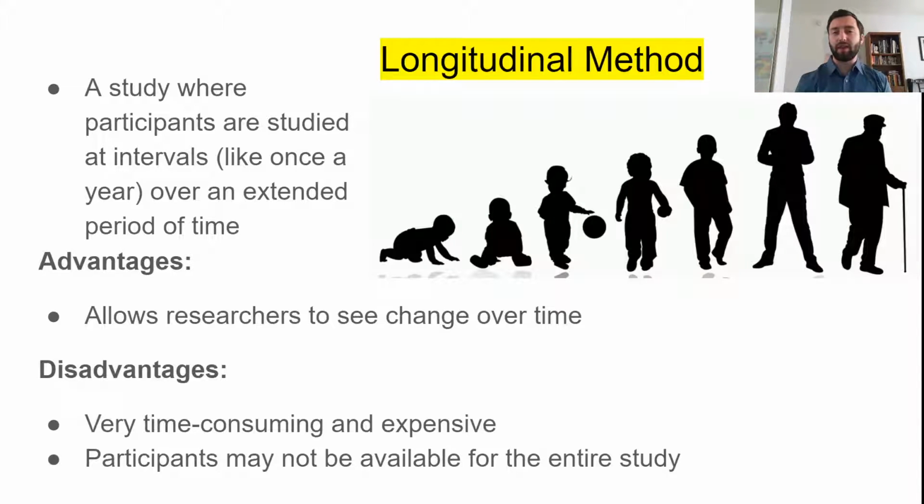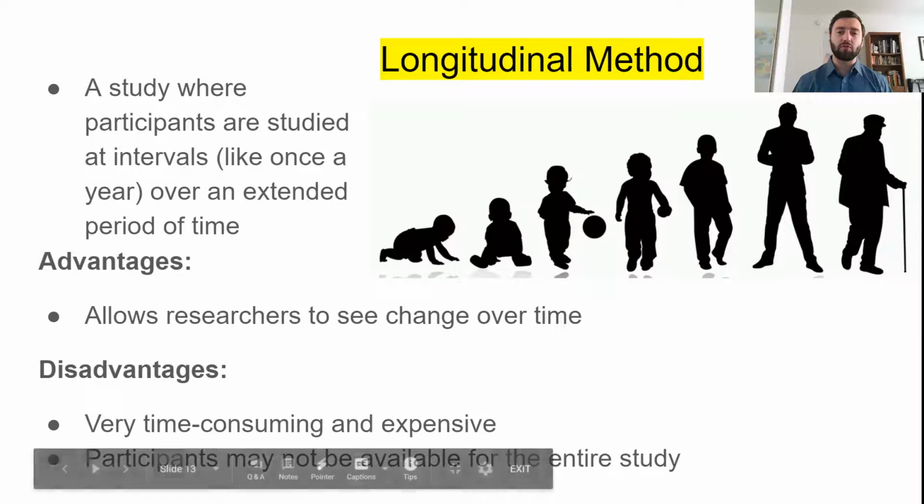Where they may not be available. So if you're part of a study, part of it is that you don't have to be and you can leave at any point. So if I only have 10 people in my study to start, and 3 years in, 6 of them decide that they don't want to do it anymore, well, now my study all of a sudden is only with 4 people, and that changes things. So there's a lot of work and time that goes into longitudinal studies, but what they find we tend to take very seriously and look at longitudinal studies as a really high level of research and accuracy, I should say.